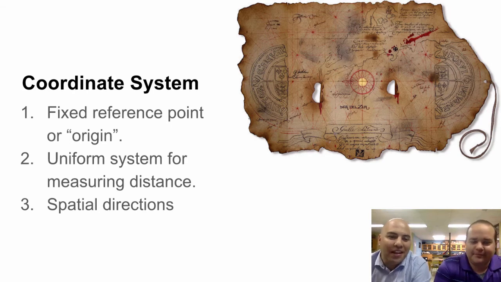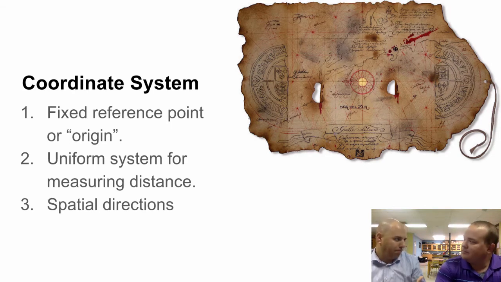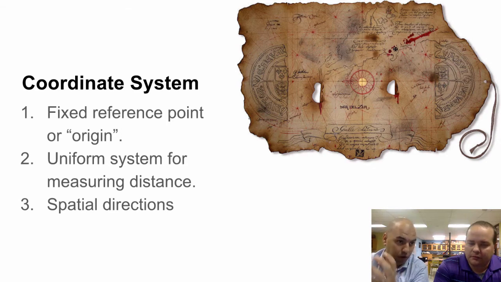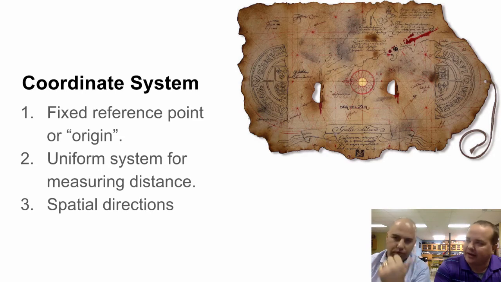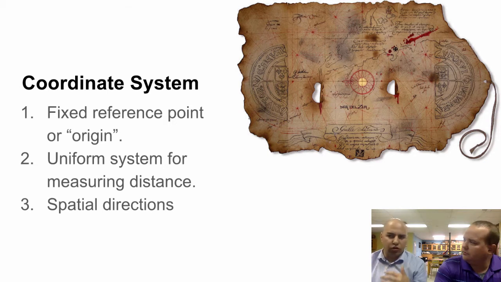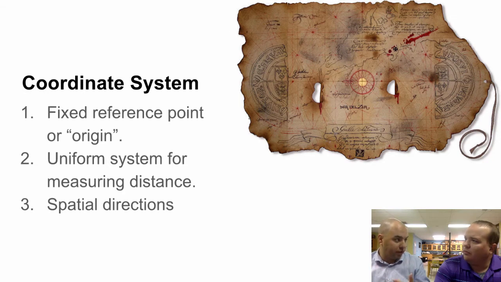So when we're thinking about coordinate system, kind of think about a map. Okay. Think about how a map works. And if we really want that to work well, there's three things that we need to make sure we have. So the first thing is we want to have that origin or that fixed reference point. In other words, when we talk about fixed, it's not moving or anything like that. It's just in the same spot, kind of like our origin on the coordinate plane, it always starts at zero zero. Exactly. And along with that, we also want to have this uniform system for measuring distance. Now, what we mean by that is we want to measure in like meters or feet or other things like that. Something that's uniform, something that doesn't change.